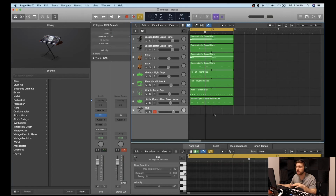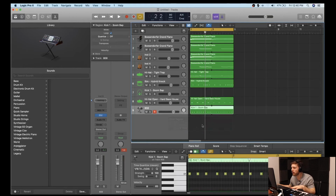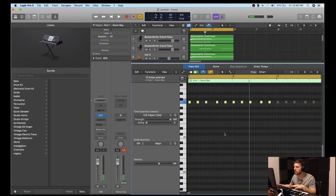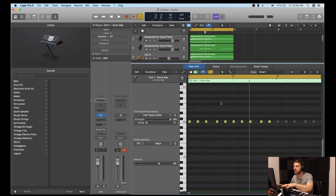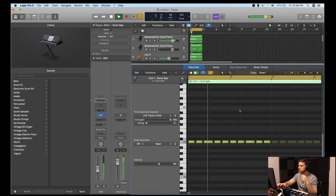So now that we got the 808s plugged in, I'm going to click on the kick pattern. I'm going to option drag it down to the 808 line. And then what I'm going to do is select Command A, Shift Option up to move it up 1 octave because it sounds really muddy in the lower octaves. And I'm going to click again, Command A, Shift / to do force legato. And what I like to do sometimes is just give it a little more space. So I'm going to move it back just a little bit. I really like the way that sounds right now.